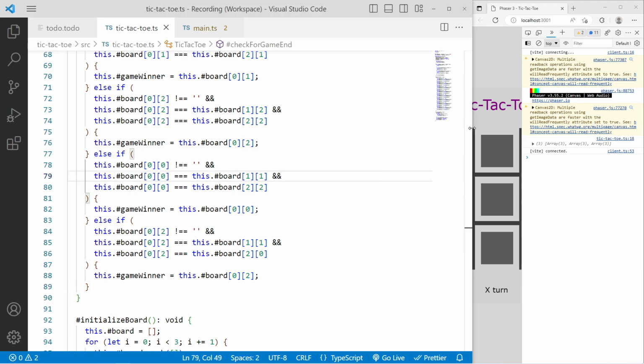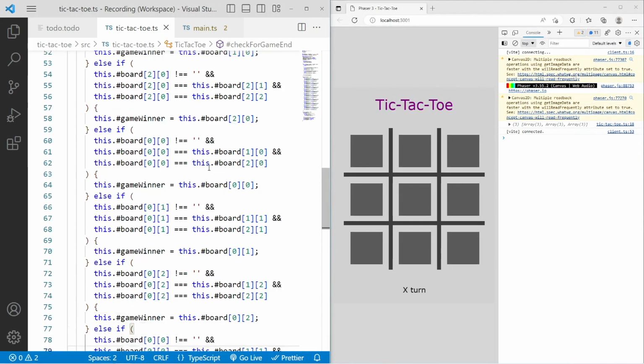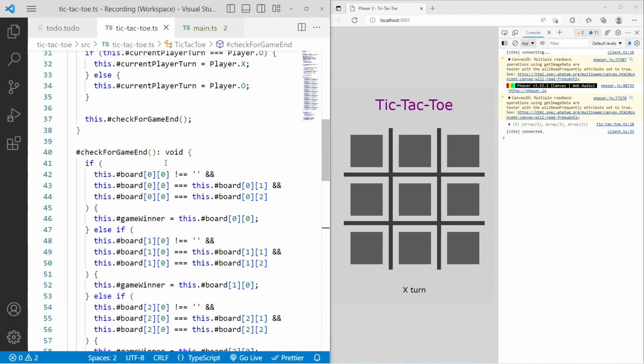All right, so just to quickly recap what we did here is basically in our check for game end method, what we want to do is check to see if there's a winner by seeing if all the values in a single row or column are the same. So to do that check, we grab the first cell in one of our rows, so 0, 0 here. We want to make sure that 0, 0 equals 0, 1 and 0, 2.